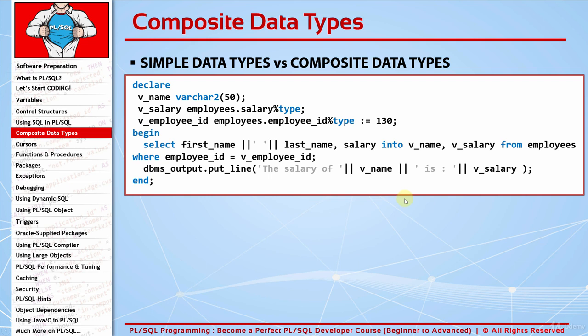Let's first talk about how our variables are held in the system. All our variables are held in the PGA in the database system. PGA stands for the Program Global Area. We have our own areas in the database system, and our variables and the composite types of data that we will learn now are kept in PGA until their scope finishes. PGA is in the memory and we can reach that much faster than data in the database.